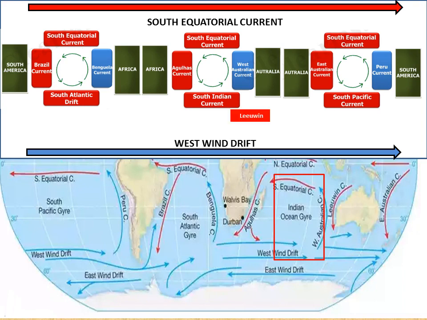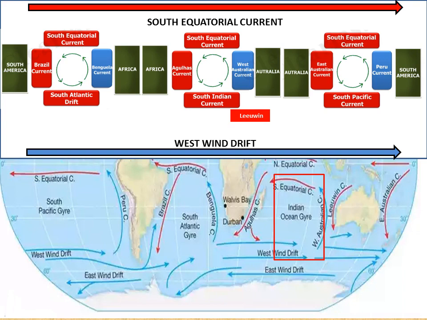Apart from this, you have another small current flowing over here that is nearer to the Australian continent, that is the Leeuwin current. Now, this is an exception. Since this is flowing on the western margin, it should be a cold current, but it's not the case. It's a warm current. So, try to remember all these exceptions, because whenever UPSC asks a question, it is usually an exception. The chances are less that UPSC will directly ask you a question on a normal current.